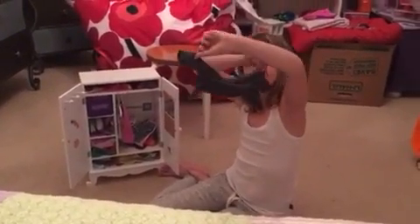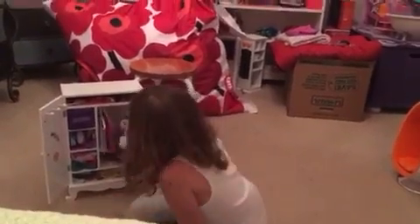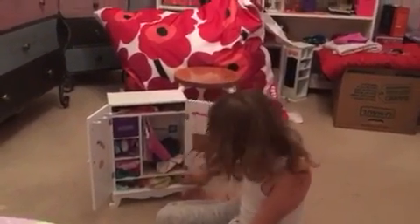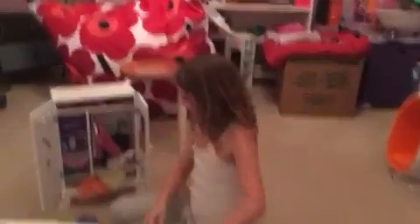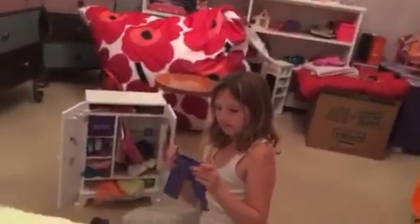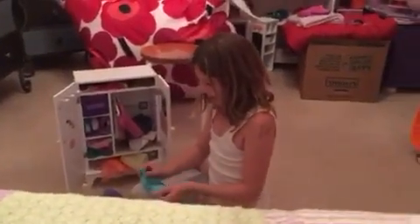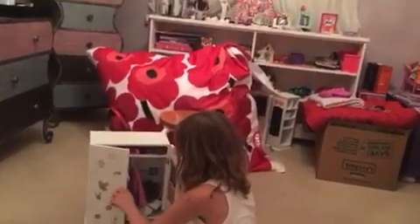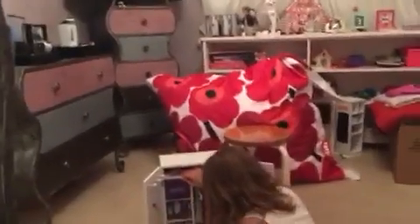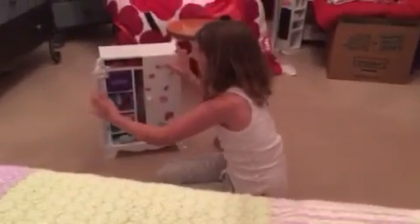Next we're going to go to the bottom area — here are some pants. I'm only showing you guys t-shirts today. If you get this video to five likes she'll show you everything else. Here's a pretty big dollhouse, guys! If you get this video to ten likes she'll show you the rest of her closet and do a tutorial on her dollhouse — yes, ten likes for that!